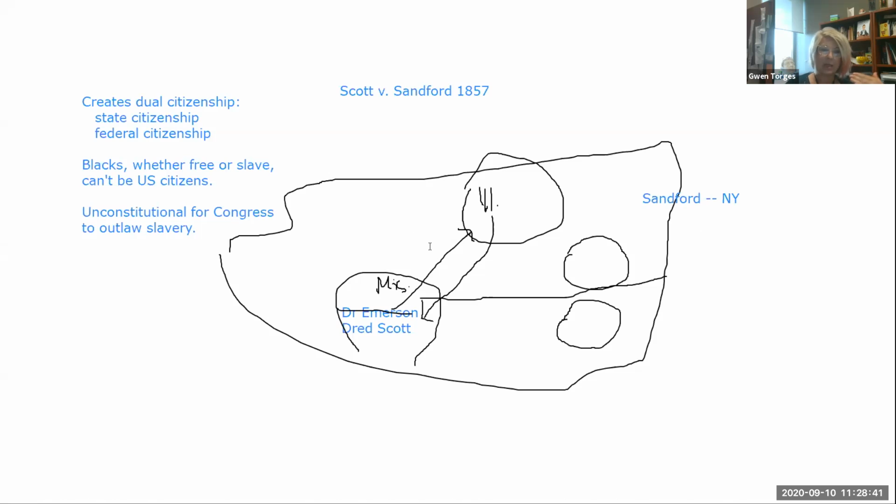And so, among other things, this case has a lot of meaning. Part of it was a really low point in terms of constitutional and legal rights for African Americans. Partly, it made political compromise impossible between the southern and northern states anymore. So it probably hastened the Civil War. I mean, it didn't create the bad feelings, but by saying there can no longer be political compromises, it probably hastened the Civil War. So after the Civil War, the president couldn't just declare that someone was free. Congress couldn't declare that someone was free, because the court had said it's illegal for Congress to outlaw slavery.